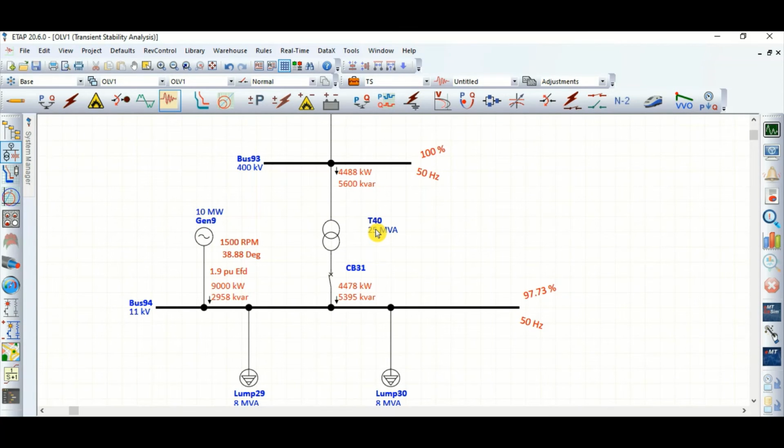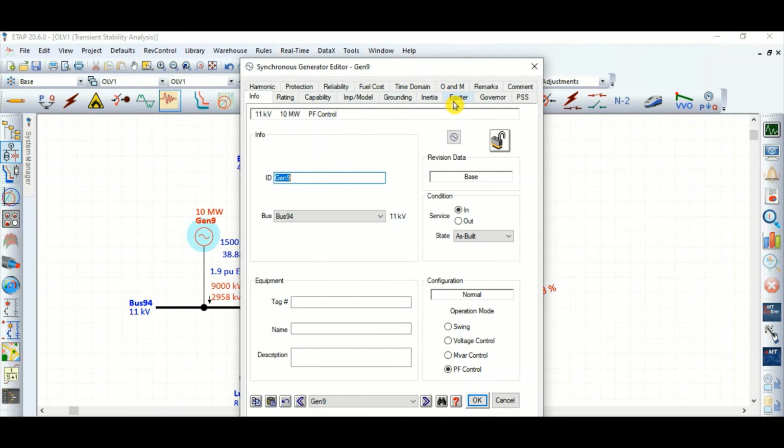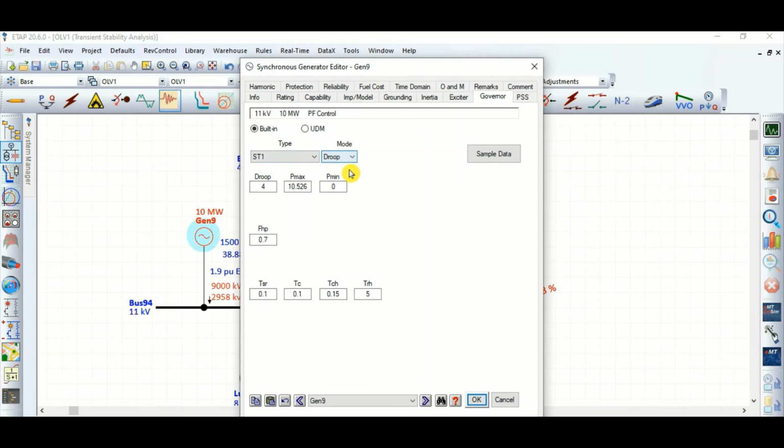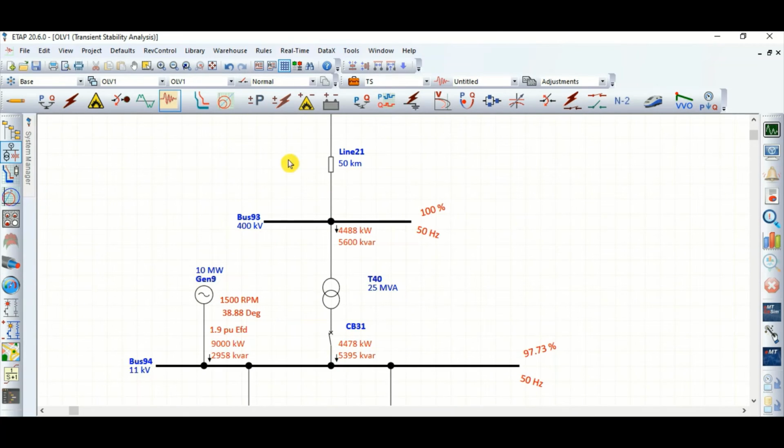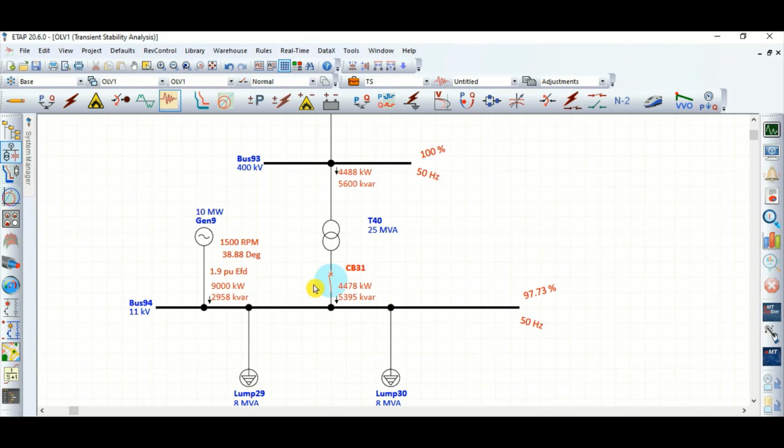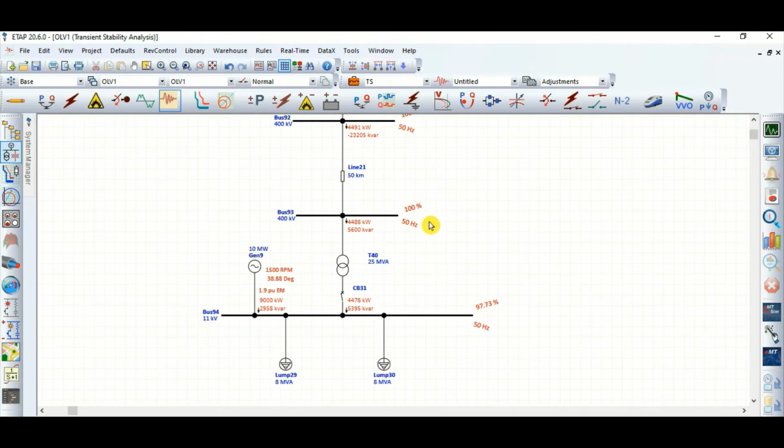So that's what we need to program. We need to set the program here in this governor. From droop to isochronous mode, it should be changed because the grid is not available at that time. After creating the fault, when the circuit breaker is opened, the grid is not available. So at that time the generator should run in isochronous mode, right?